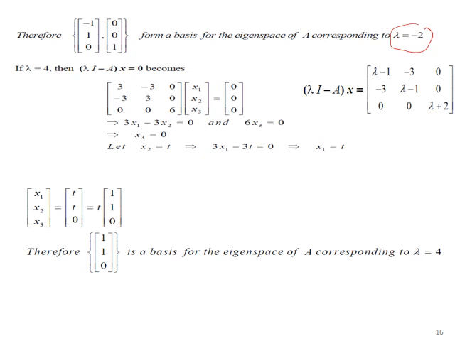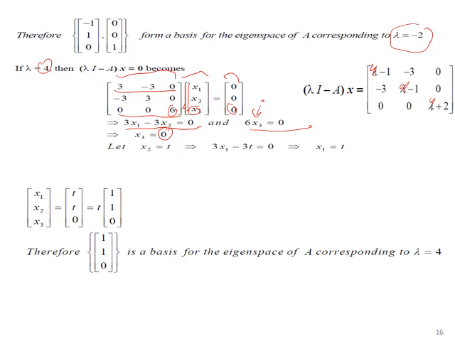We repeat the same discussion for lambda equal 4. I substitute here 4, here 4, here 4. I got this matrix times x equals 0. Also I multiply this part by this part. It gives me the equation here. This part by this part would be 0, which means 6x3 equals 0. x3 is supposed to be 0. There is no other value. It has to be 0.